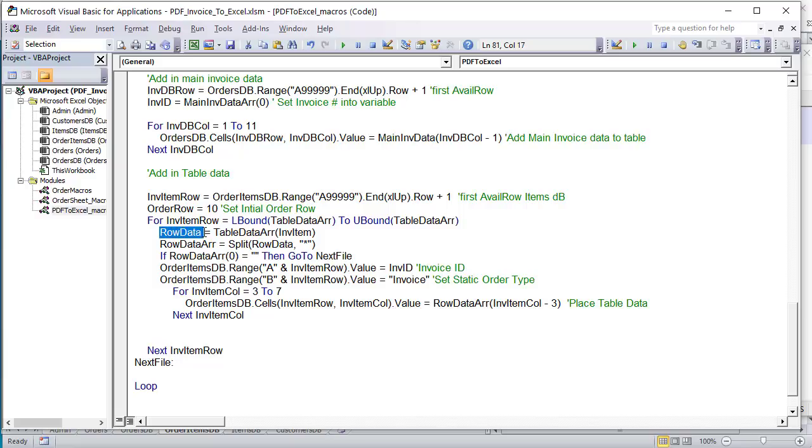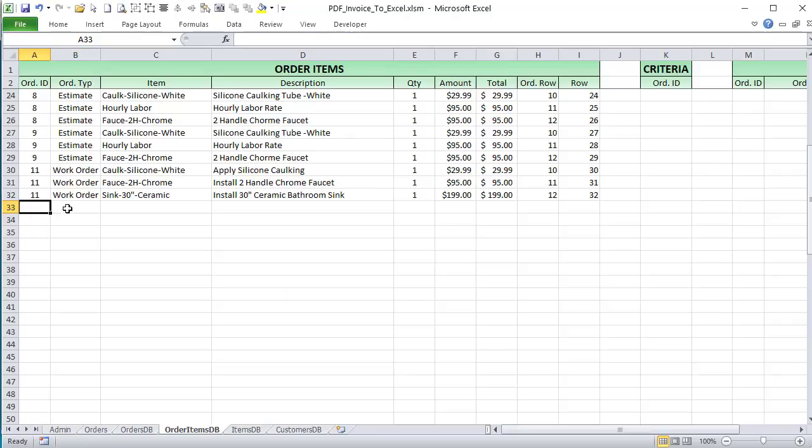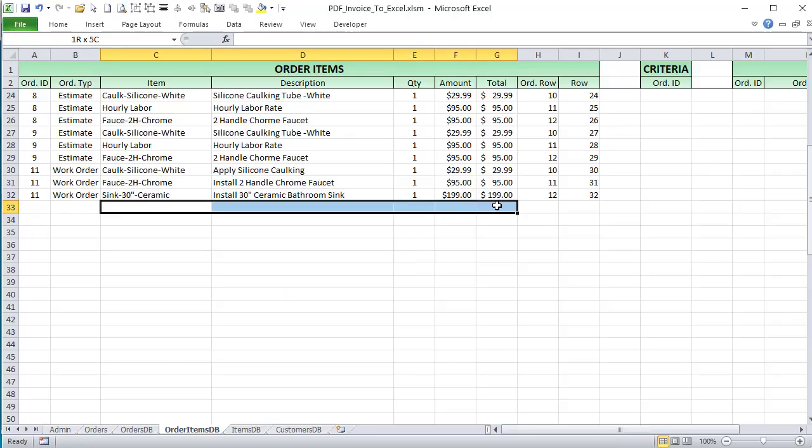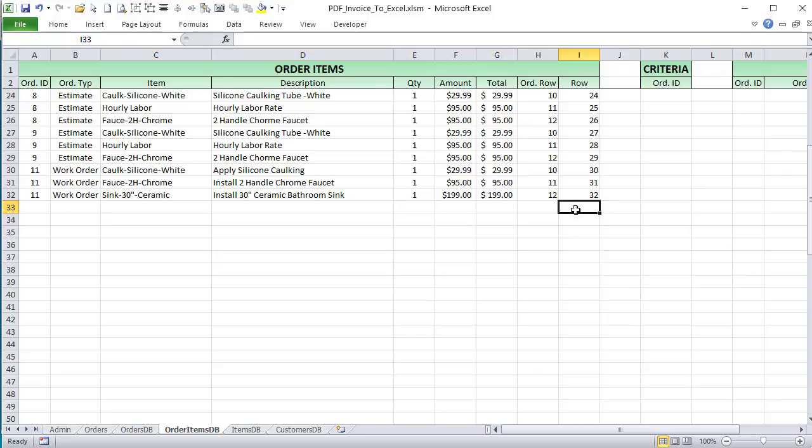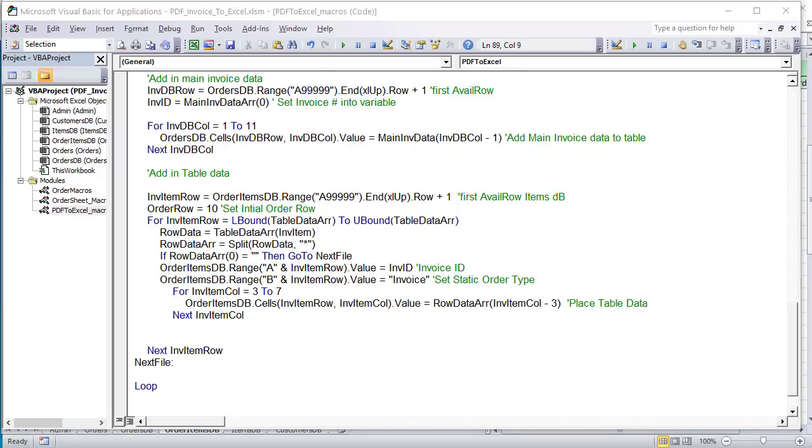Okay, so now that we've mapped out each individual row data and split that row data based on the asterisks, we can then add each individual item inside that row from 3. Okay, so basically all we've done at this point is we first added those 2 columns, then we added all of this from 3 to 7. Now I need to add the last 2, the order row and the item row. So I want to add those last 2, focusing on column H and column I. So we're just going to copy this and update the columns. So this one's going to be H and this one's going to be I.